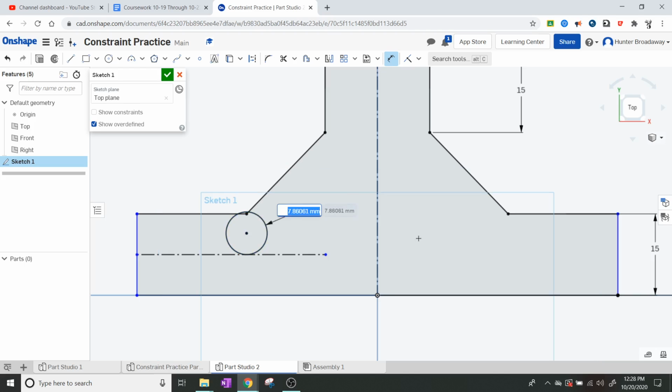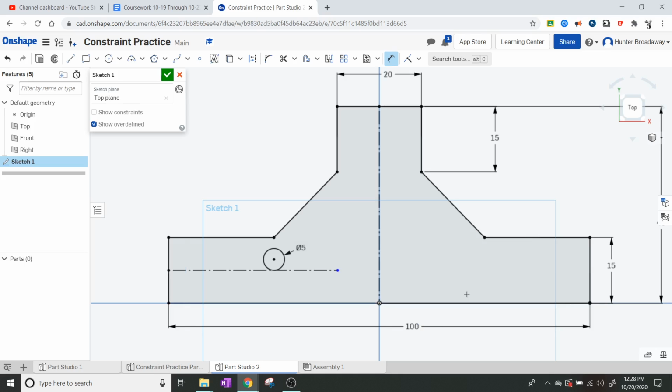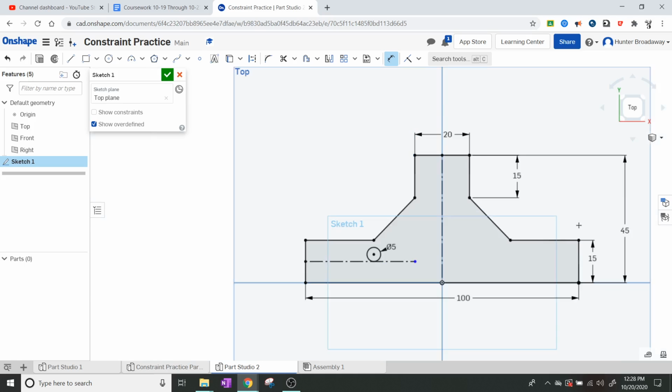So I'm going to click on this, and we don't want it to be 7 millimeters. Looks like we only want it to be a diameter of 5 millimeters. That should shrink it down. There we go. It seems to fit. And the bottom, from left to right, I'm going to go dimension, and I'm going to click the left side. I'm going to click the right side. Move down here, and it's close, but I want it to be exactly 100 on the dot. So I'm going to hit enter, and I should have a dimension that's 100 on the side.